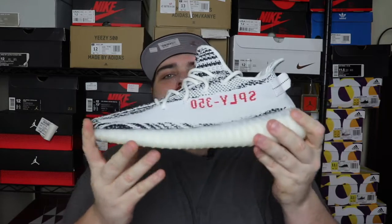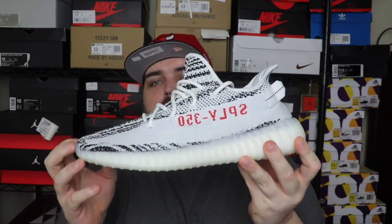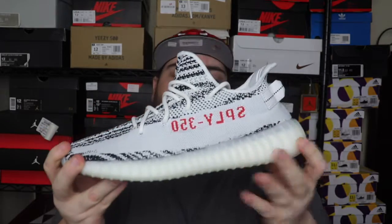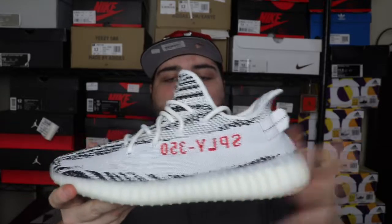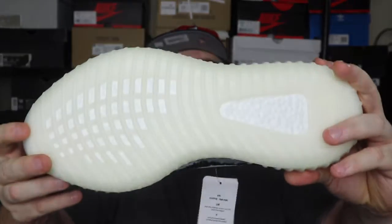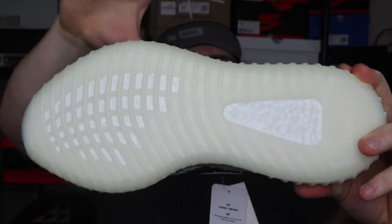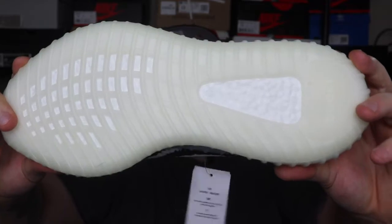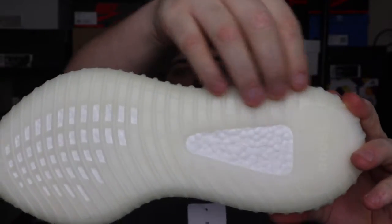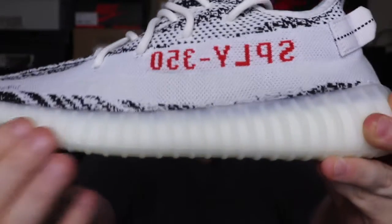But anyways, I'm gonna go ahead and get into a couple of the details on the shoe, mainly the differences between the original pair and the restock pair, just because I know you guys have probably seen the sneaker a million times. But as always, we start with the bottom of the sneaker. The outsole is a creamy white colorway. It's not a solid white or a triple white like we had originally thought. It's got that creamy colorway to it, but that's also the same creamy colorway that we have on the midsole.